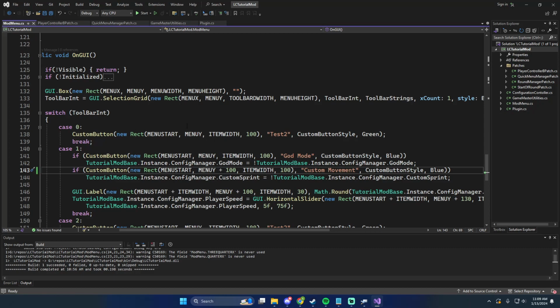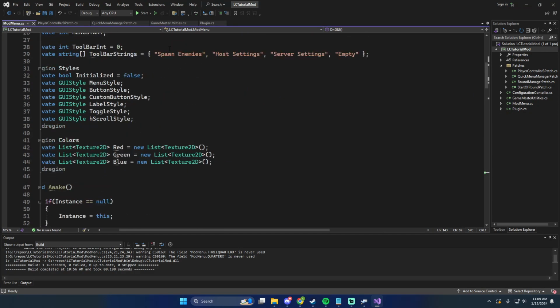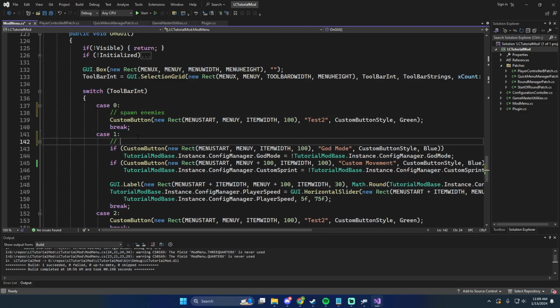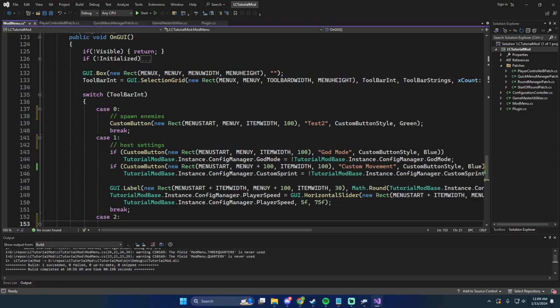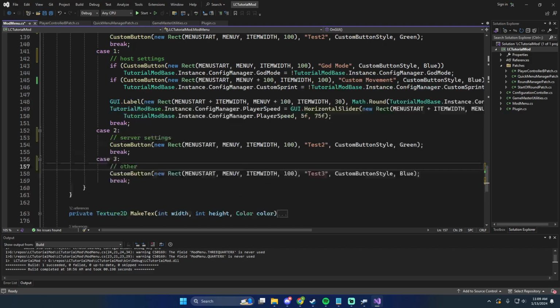Our first one is going to be spawn enemies. Okay, so in here, spawn enemies, and I'm just going to label these real quick. Host settings, spawn enemies, host settings. What's the third one? Server settings, and then let's say other for now.